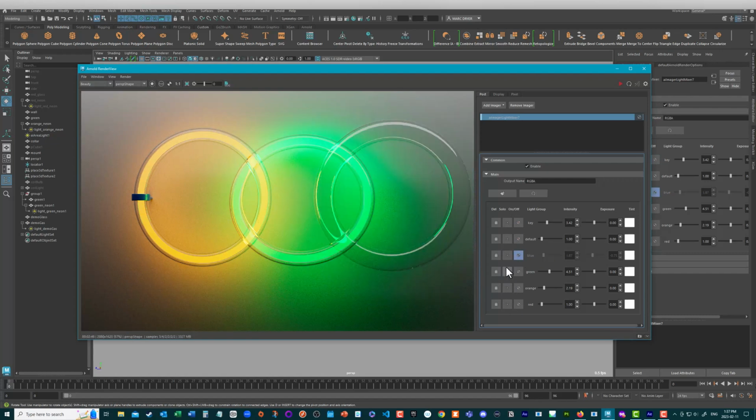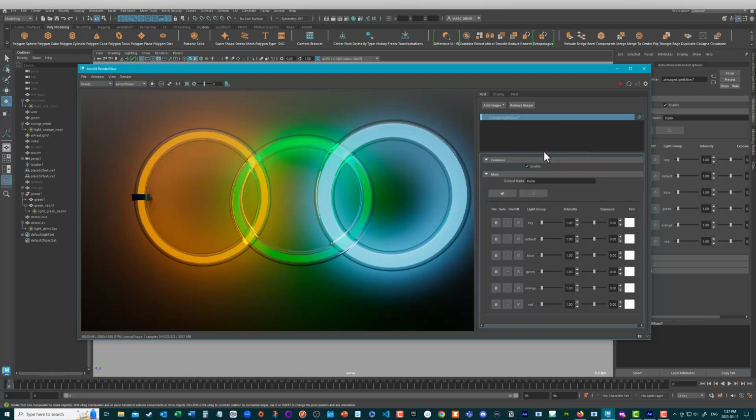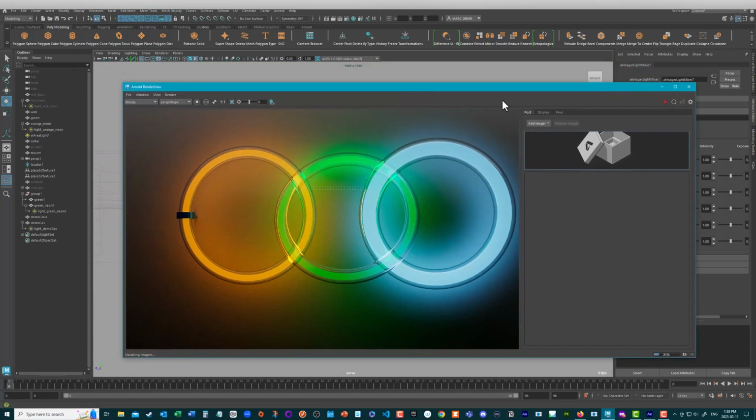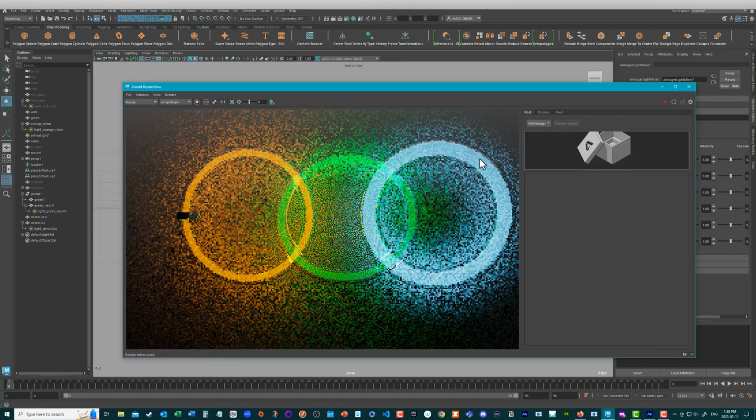So this is the kind of control we want to bring into After Effects. But we don't use the imager to do this. This is just for previewing it. I'm going to reset all these and remove the imager. So the last thing we have to do, in Maya at least, I'm just going to stop this render. Well, I'll let it go in the background. Actually, no, it's going to keep updating. I'll render off screen in a second.